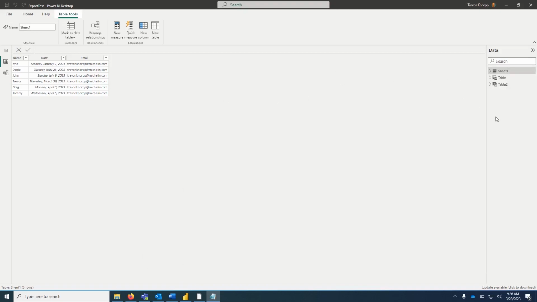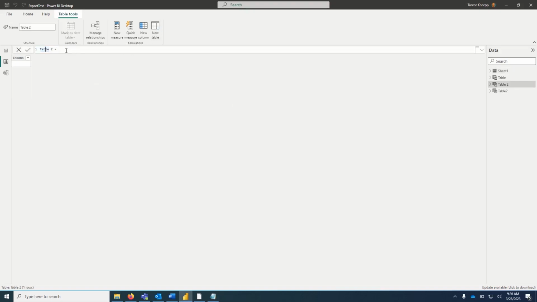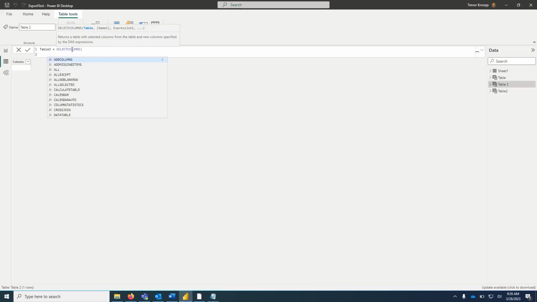I'm not going to explain everything just because it takes a lot of time, and it's already long enough to set this up. So we're going to click New Table, and then it's going to say table whatever equals whatever. So this is table 2. I'm going to take off this space because spaces in the names can mess it up a little bit. I would recommend doing that as well if you have a space, but it should just say table. So table equals selected columns, and then I'm going to press Shift Enter for spacing.